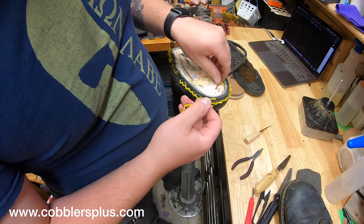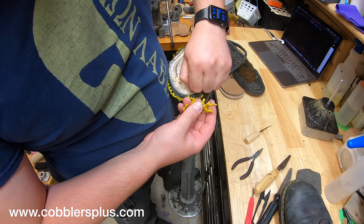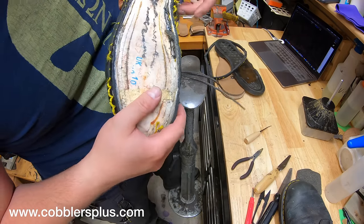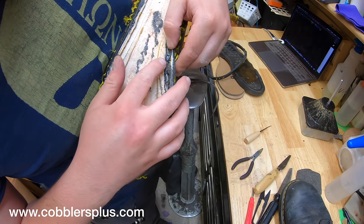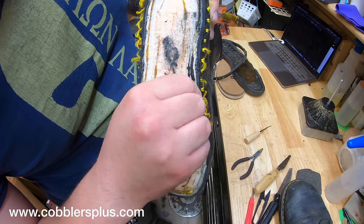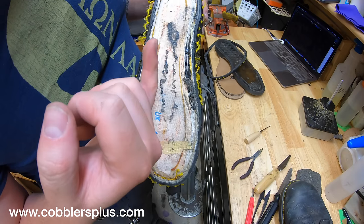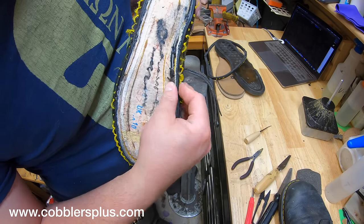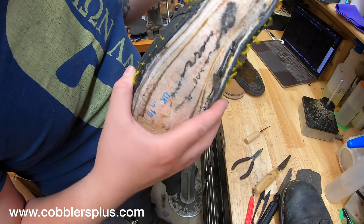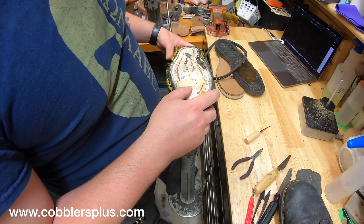So it takes a little more time, but it looks like at the toe it's actually not too bad. But sometimes it gets a little frustrating. Now I'm gonna have to do a little bit of repair. Looks like the glue that they used, see right here, that black glue, that goop looking stuff, I'm gonna have to try to carefully remove as much as I can, because one, I can't get to the stitches, and two, it actually caused the gimming to fold up in this spot a little bit. So got to fix that up beforehand. And I thought I'd show that real quick as far as construction wise.